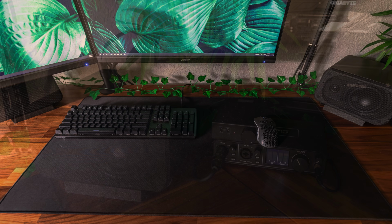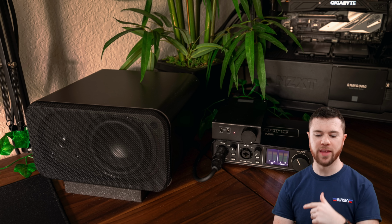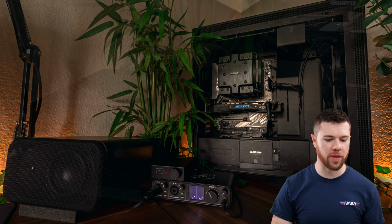Then for some audio stuff, over on the right side of the desk, you can see he has the Mackie CR3 bookshelf speakers, as well as a MOTU M2 USB audio interface, and not really pictured here or anywhere that I've seen, but his headphones are the Audio-Technica M40x. You can see in some shots they are hanging off the side of the desk underneath where the legs are.